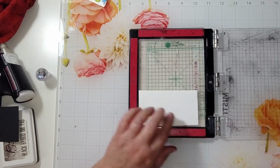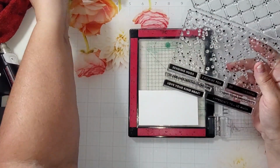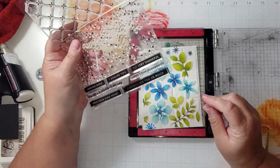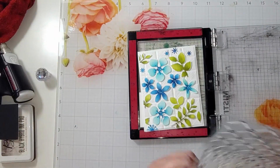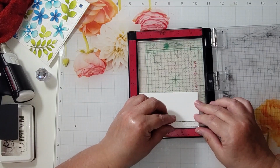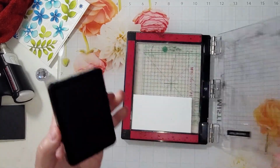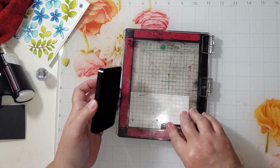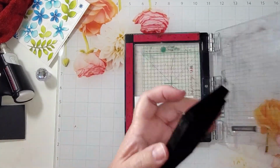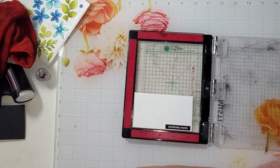And I showed you earlier the sentiments that come with the chocolate bundle set. So for me, it was just trying to decide which one I wanted to use. And what I like about these sentiments is that they're very easy to trim on your paper trimmer. Some sentiments, depending on the type of calligraphy that's used, are a little bit harder to trim and you need a coordinating die, but this one is really nice because it's just a little rectangular image and you just take a paper trimmer and wham bam, you're done.